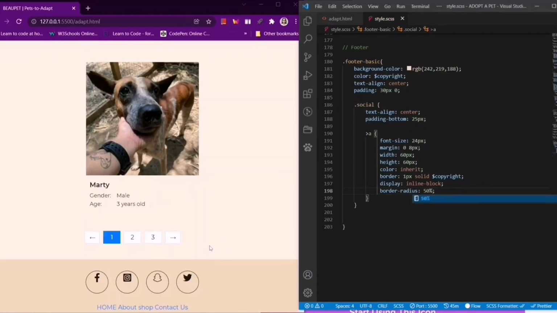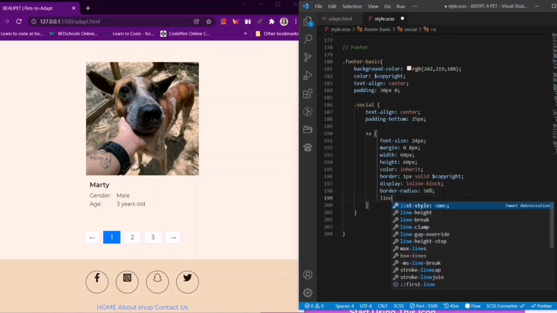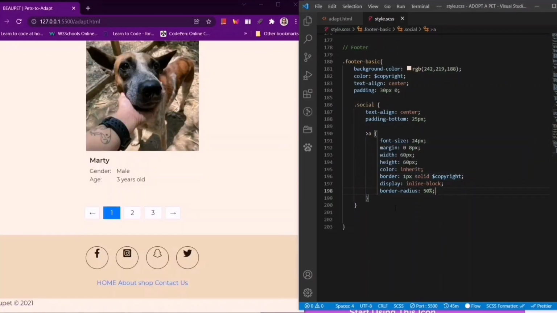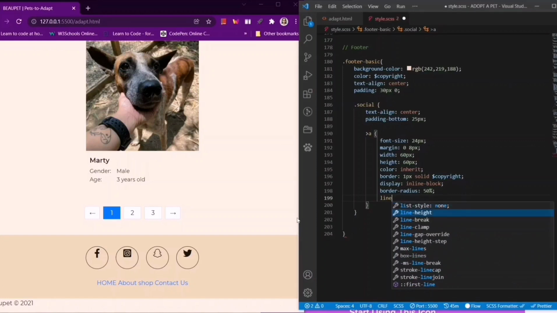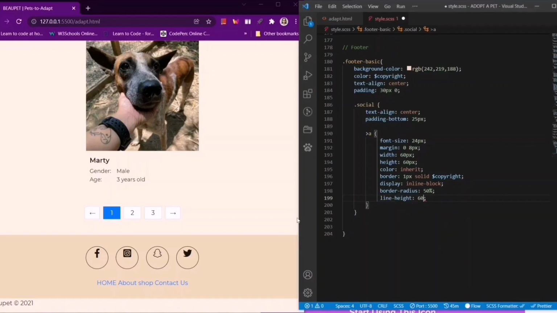Then, ayan. Ibaba natin itong mga i-center natin itong font icon. So, gamit tayo ng line height. Then, set natin to 60 pixels. So, bakit hindi tayo gumamit ng padding?